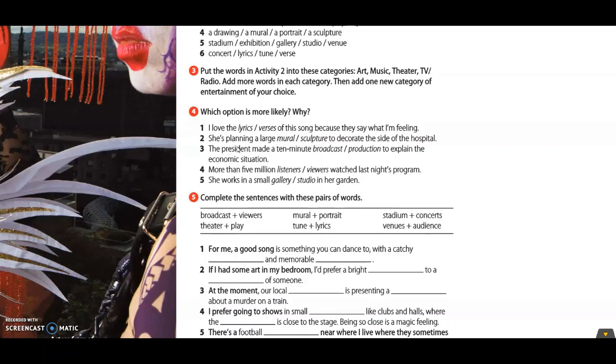Number 5, she works in a small gallery or studio in her garden. So guys, please answer these. You can use your phone or maybe a dictionary if you want and see the meaning of the words, and you have to choose the one that is more likely to work in the sentence. Okay, so pause the video now.